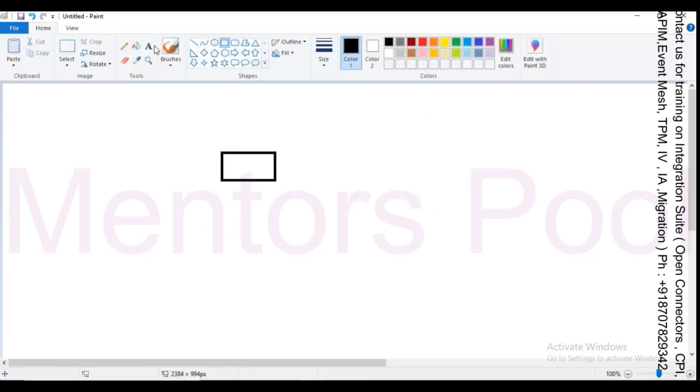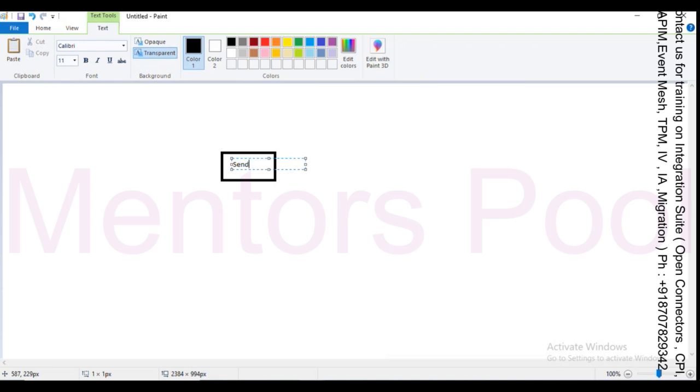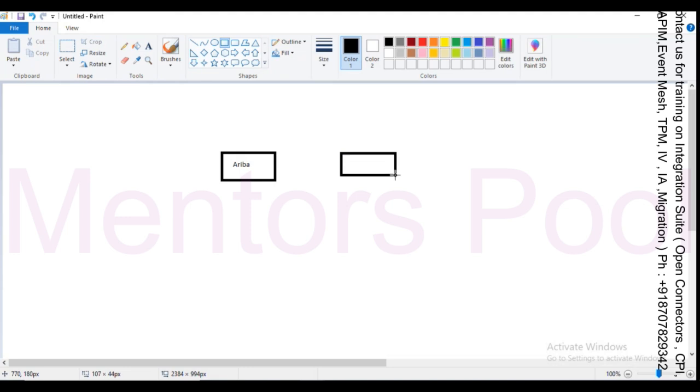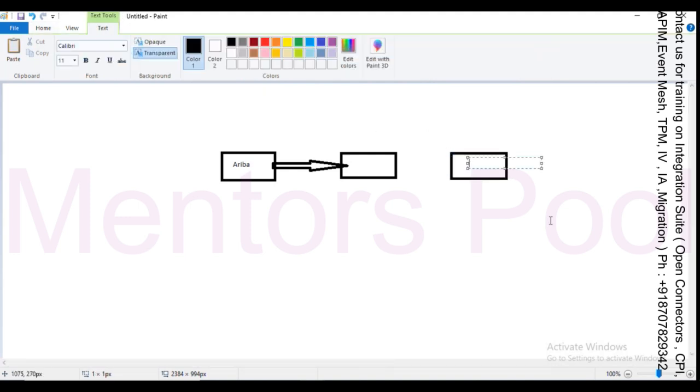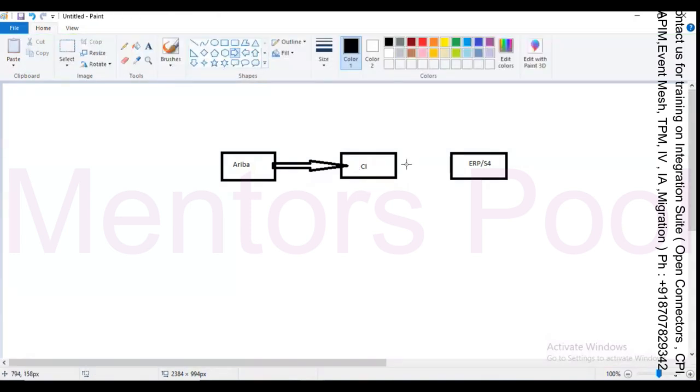Let's say there is a sender, an Ariba application, sending a message to cloud integration, and we expect that this message goes to the S/4HANA system, or maybe it converts into an ad hoc message or goes into any ERP/SAP S4 system. That's from our cloud integration. And now let's say if the message fails, we need to create an incident, or we need to log that incident in ServiceNow.